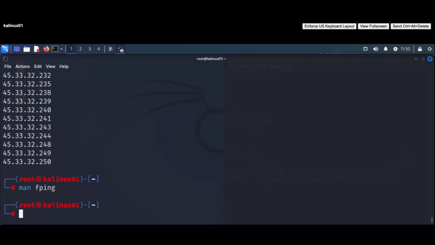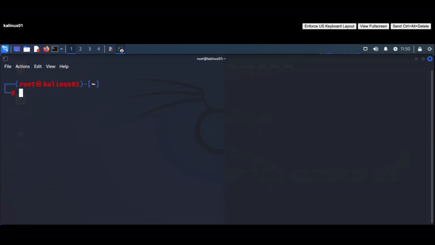Another interesting command used here is the hping3 command. The hping3 command is also used for scanning purposes. Let us see how it is useful and what the main advantage of hping3 is.